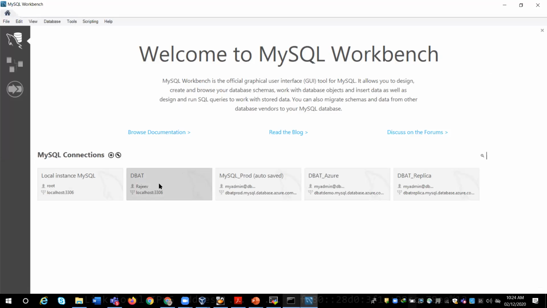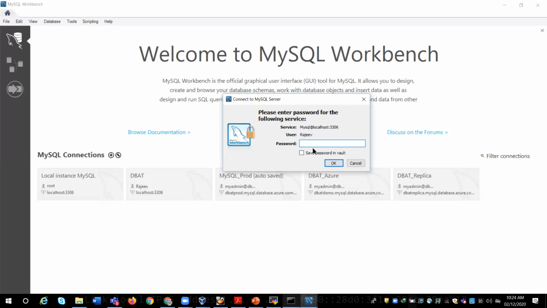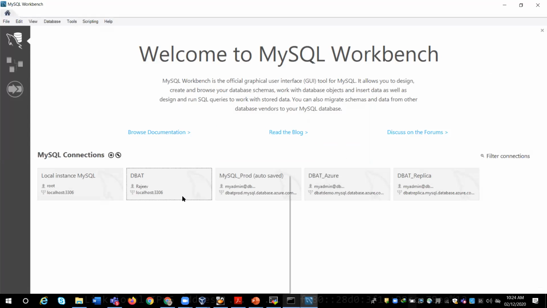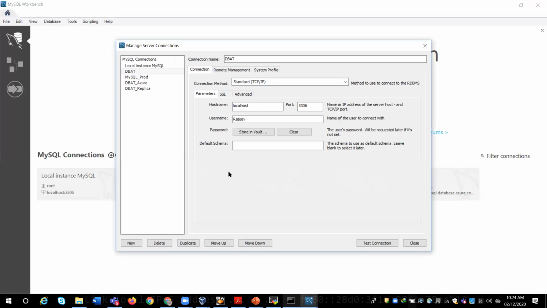Yes. It will ask me the password. I hope the password is Rajiv. Let me see the connection from which machine I have connected. It was on the localhost. What is my machine name?